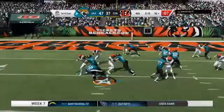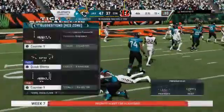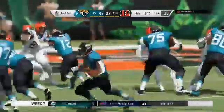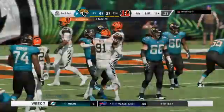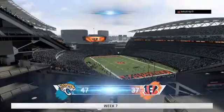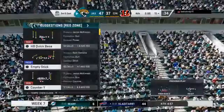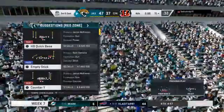They'll try and run for it with Fournette. And maybe a measure of revenge there. He's had his way in this one, but this time they get him behind the line. This will be a 2-yard loss on the play, and that'll bring up a 2nd and goal. 2 minutes left to play in this football game here on EA Sports.